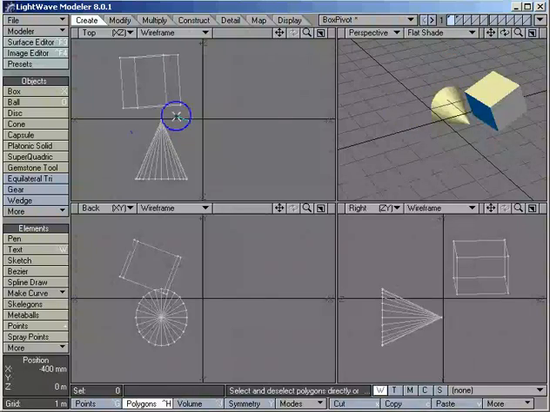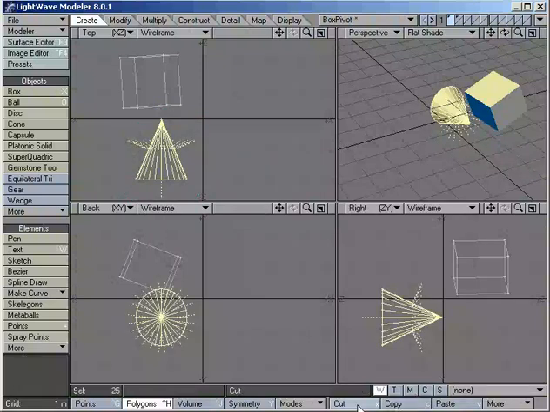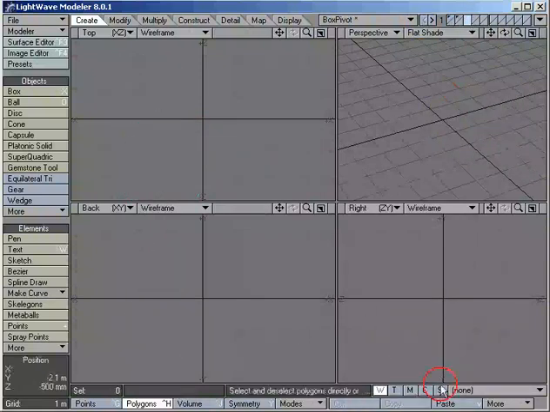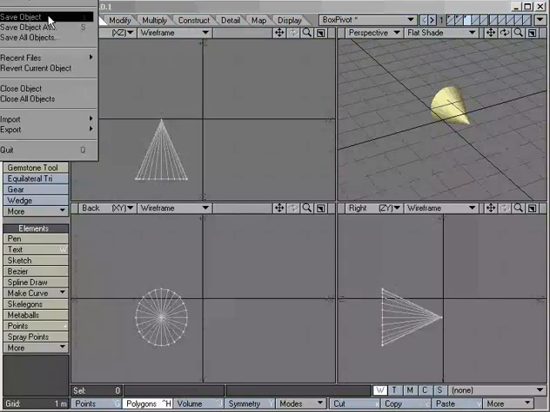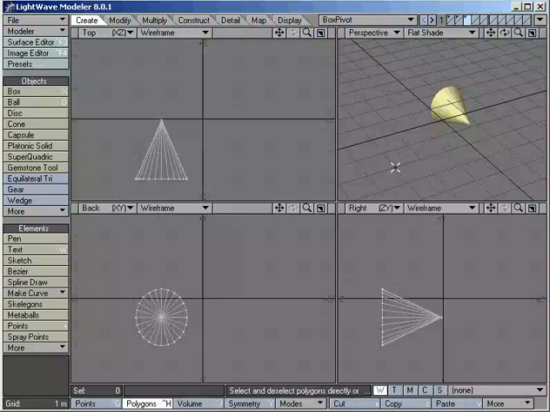Select, cut, and paste. I now have three layers to this object. Now these are layers similar to Photoshop layers. Technically, this is still a single object, because when I do save object, it saves all three layers in a single object, and it's listed right here. They act very, very much like three separate objects, but they're saved under a single file.